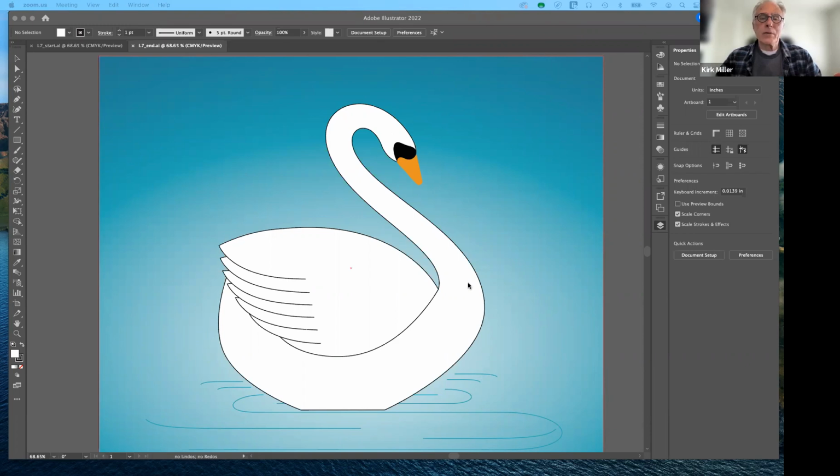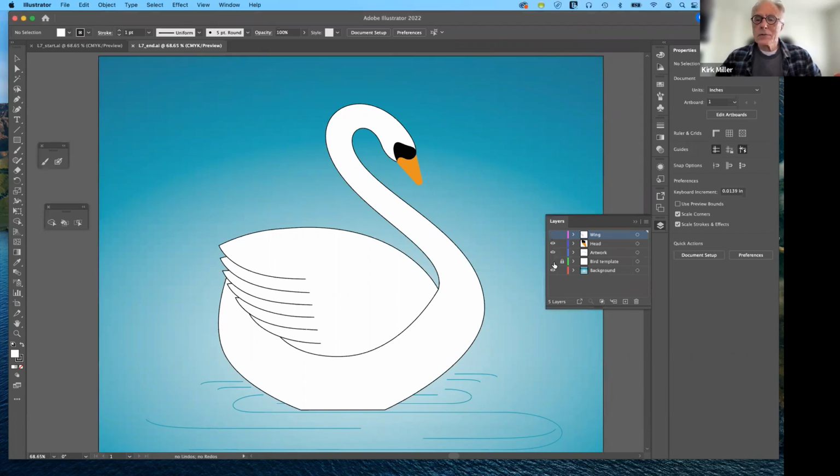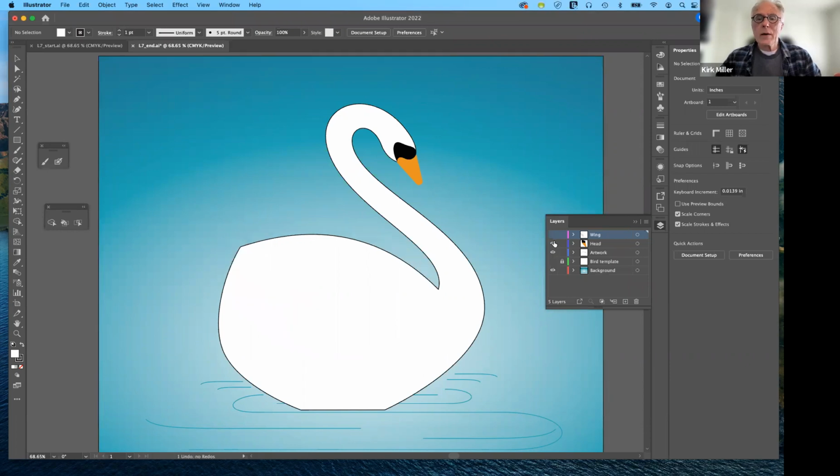We're going to finish it, and in this particular version, they have a swan for us, and they have added quite a few elements. So if I turn off the wing, they've already done that for us. We turn off the head, they've already done that for us. If we look at the artwork, that's what we will be doing.